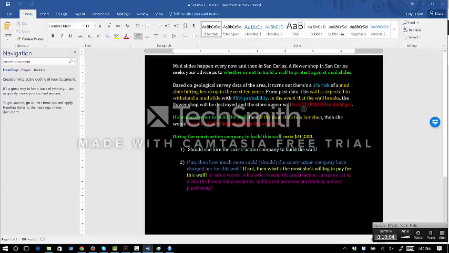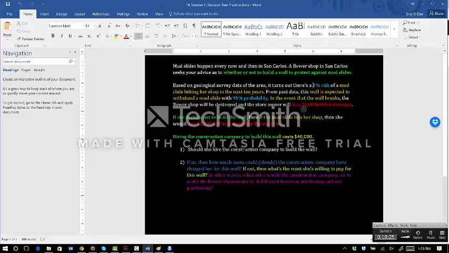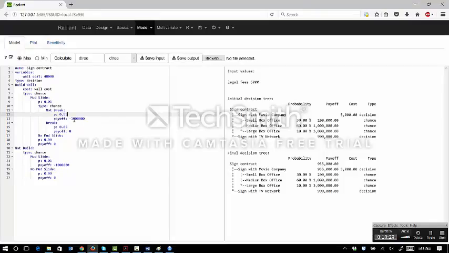The wall will stand with 95% probability. So let's say this is not break, and this is break. This breaks with 5% probability and stands with 95% probability. If it breaks, then you lose the $1 million that your store was worth.